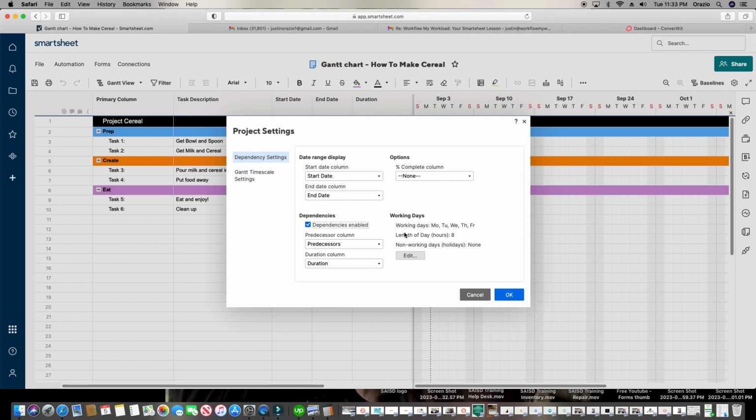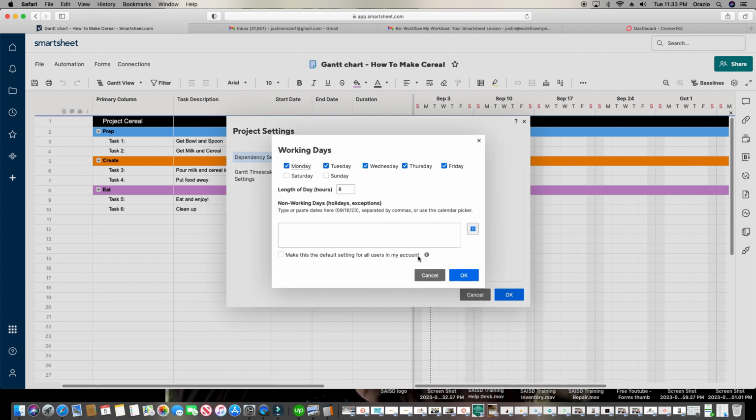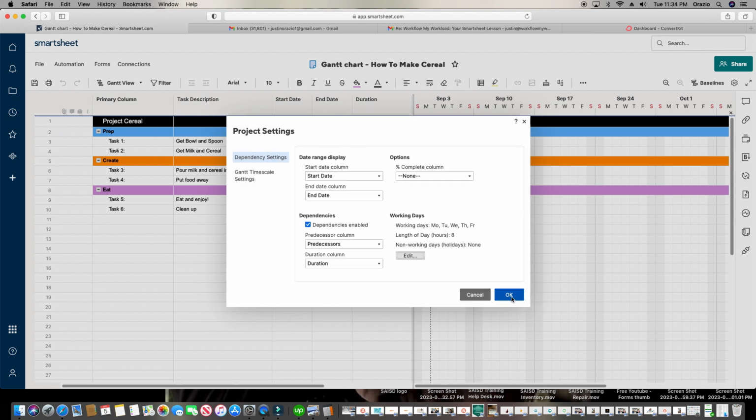All right, the next thing here is your working days. Now by default, it says working days is Monday through Friday and length of days is 8 hours. But if you wanna change this, you're gonna go into edit and then you can pick and choose what the working days are and then you can choose what the working hours are. And if you have a project where you don't want it skipping dates or only doing it every 8 hours, I'm gonna show you a trick to get past that so that it's doing it in real time. So like 8 days is truly 8 days. It's not 8 working days. And I'll show you how to do that in just a moment. All right, so that's how you change those. I'm gonna click OK. I'm gonna click OK.